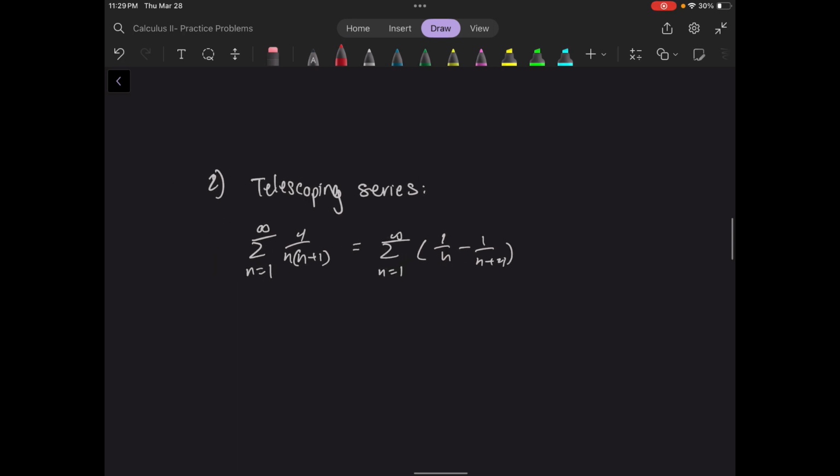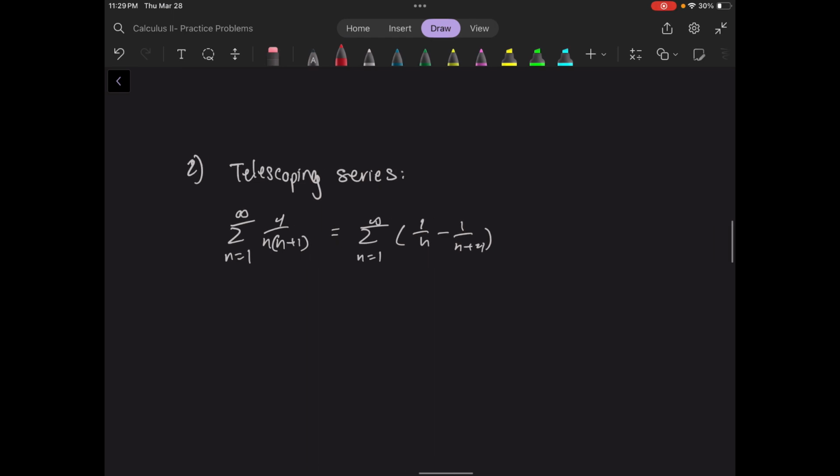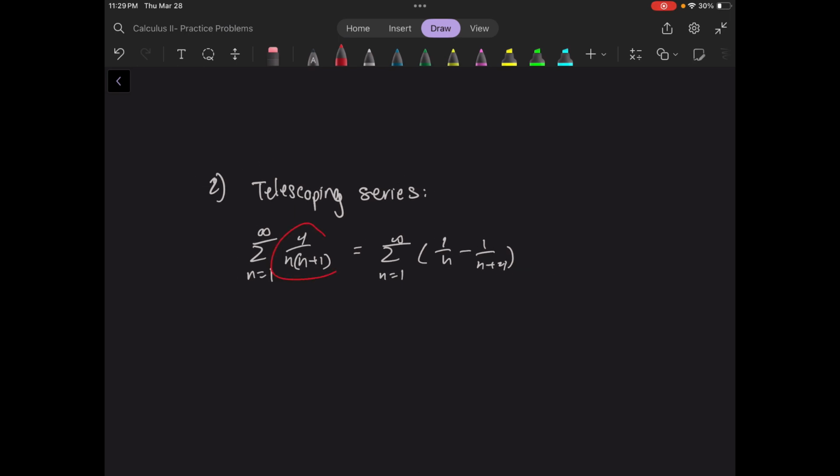Let's look at the second kind of convergent series. So once again, most series will diverge, but geometric series converge, telescoping series converge. We'll also look at one more after this, but telescoping series are series that can be broken down with partial fractions. So if you are not familiar with partial fractions, or maybe you forgot it being this late into the semester, I have a video on that and you can go back and watch it.